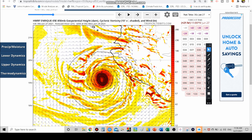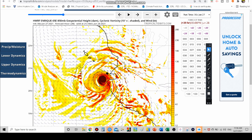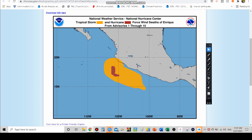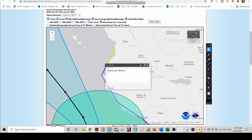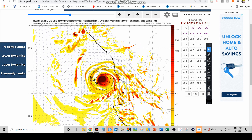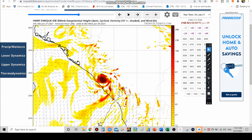Looking at the HWRF cyclonic vortex signature, the storm almost couldn't get any closer to land — there's the peak of land right there at the western extent — and it just barely misses it, ever so slightly moving north. There will still be significant impacts: storm surge, heavy rain, and wind. Looking at the alerts map, that same region is under both a hurricane watch and a tropical storm warning, so hurricane conditions are still possible. When the low is sitting offshore, you'll have wind and surge coming from that direction even after the storm has moved north, so the surge can still come from the south.